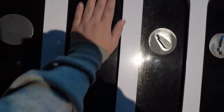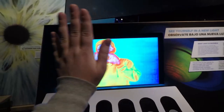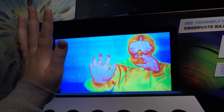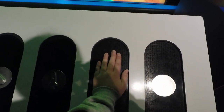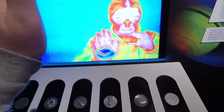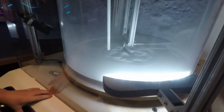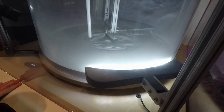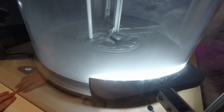Hello, we are at the museum. One of my favorite parts is this infrared. And look, on the ground there's these. They're hot or cold. This one's hot, so I'm gonna put my hand on it. It's supposed to be shaped like a sun. And then you hold it up, and look, there's now a sun. It's hard to film on my hand. All right, it's easier to see with cold. No, that one's hot. Here's cold. So we're gonna put my hand on it. Wait for it, and then look right there. Yeah, it's a blast one. No, I'm not gonna blast it yet. All right, he's building up pressure. Dad. Then we're gonna blast it.